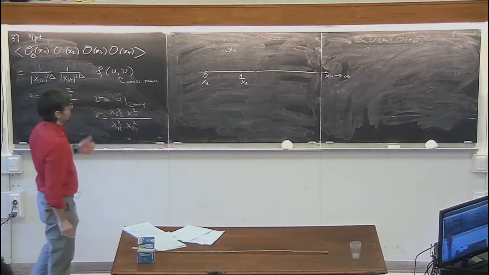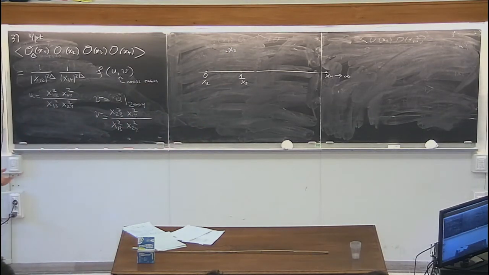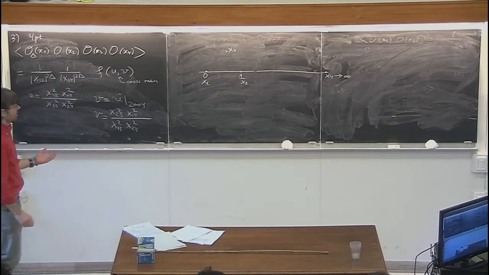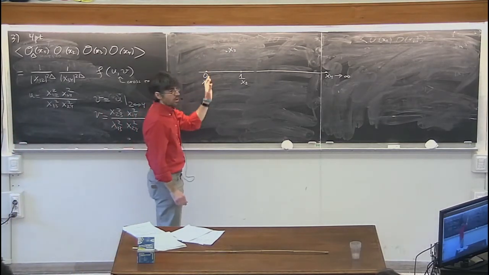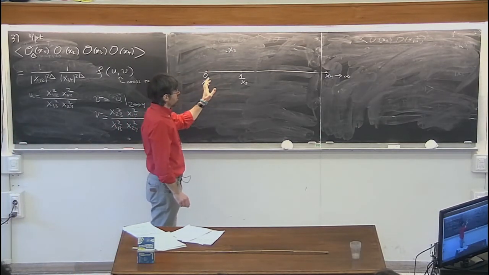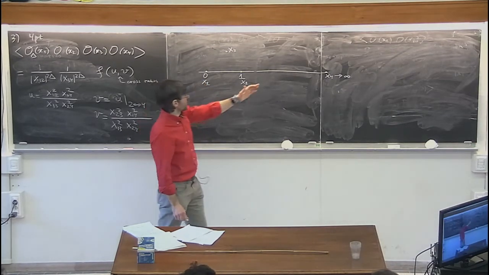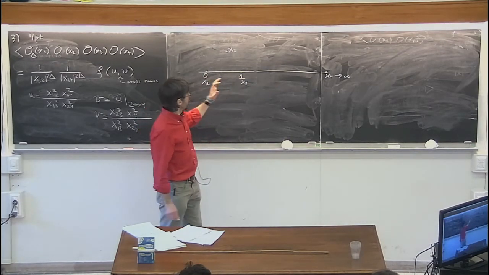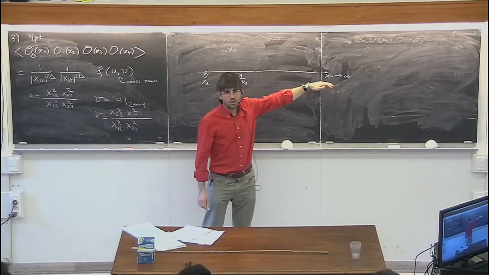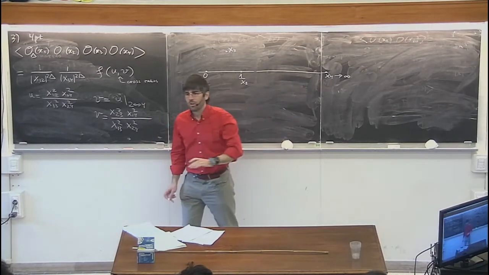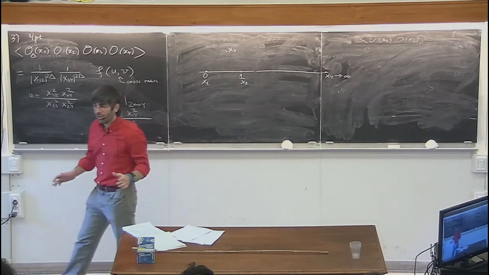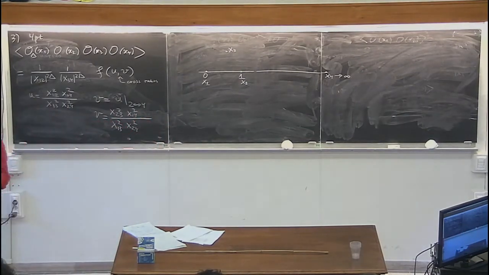So this shows that for the 3-point function, if there's no x2, if there are only 3 points, there is no freedom, because we just set one point to infinity, one to 0, one to 1. If we know the value of the 3-point function at this configuration, we know the value of the 3-point function everywhere. So this explains why in conformal field theory 3-point functions are fixed.